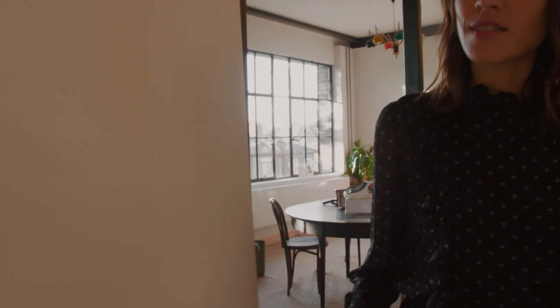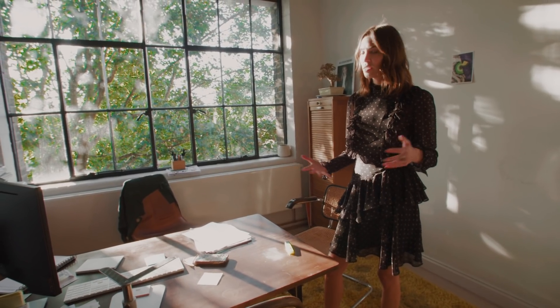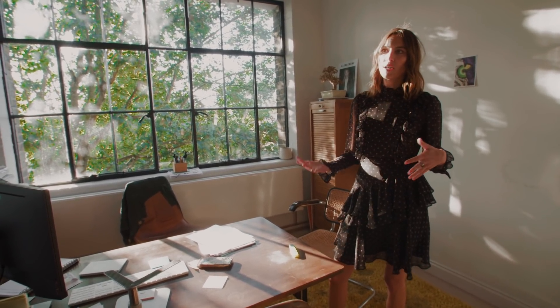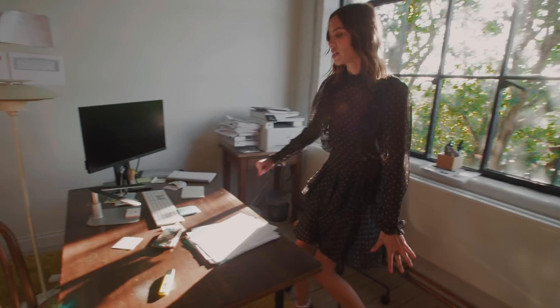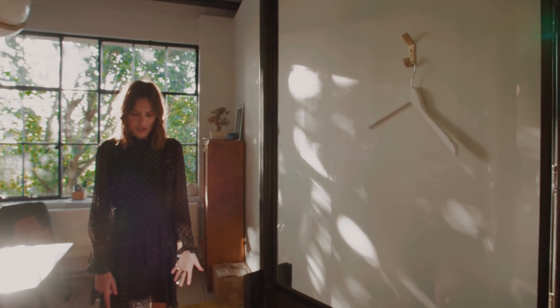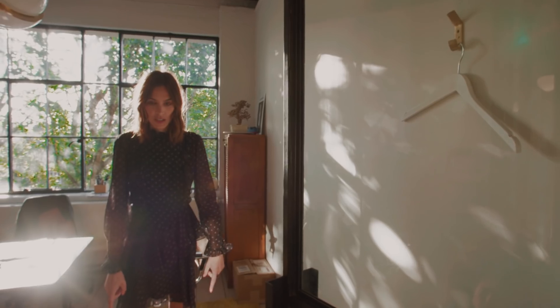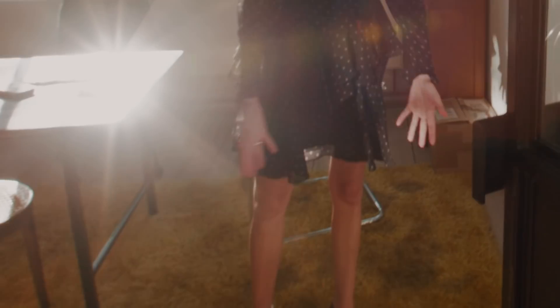Then this is Edwin's office, who's our managing director. He kind of oversees the entire business. So I'm the creative director, he's the managing director and together we sort of run this show. It's a little more businessy in here. My one's just total nonsense. Any dogs we have — people bring their dogs in and they all pee on his carpet, which I find quite funny. So if you can see some of the patches of piss.